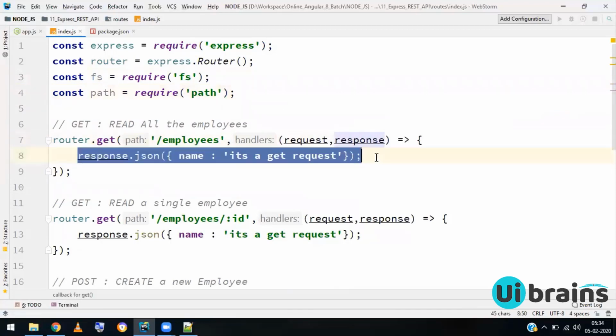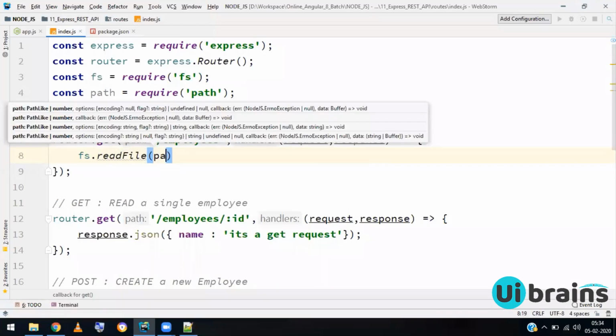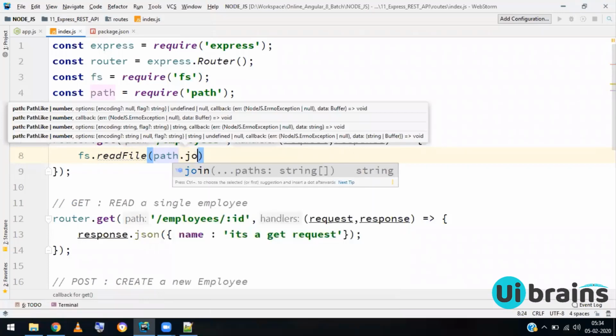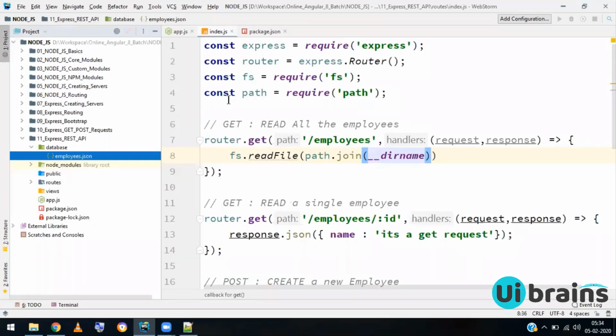So what I do is delete this. You have to read. Okay, so fs.readFile. I'll give path.join with __dirname. When I say __dirname, it's going to give you the current folder, but this is inside the root folder.